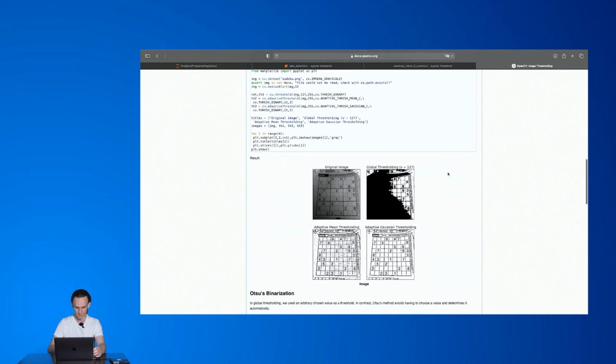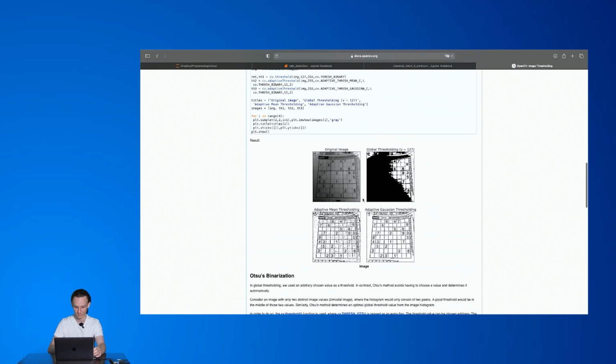And the problem with such an approach is given as an example here. Someone is trying to apply a threshold in order to detect the numbers, and it's not possible with one global threshold because of the varying lighting conditions on different parts of the image.